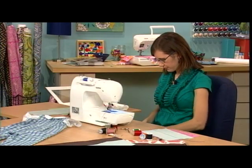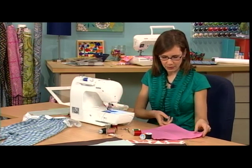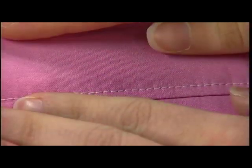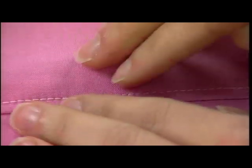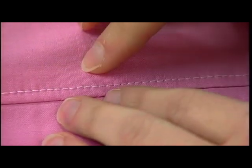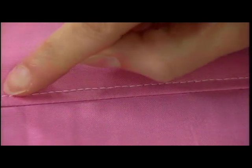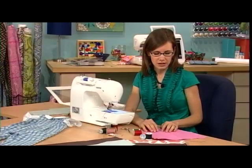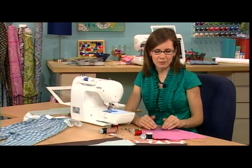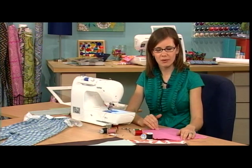Another thing you'll see if you use the wrong size needle for your thread — I have a perfect combination here: lightweight thread with lightweight fabric, same thread in top and bobbin, and lengthened stitch length. So everything seems perfect except if you look at the stitching you're going to notice there are holes next to each one of those stitches. You can see where the needle pierced the fabric, and that's because I didn't switch back to a universal needle. So if you see that coming up in your top stitching, go back and change to a universal needle for your lightweight fabrics and that will clear it up and make it just perfect.